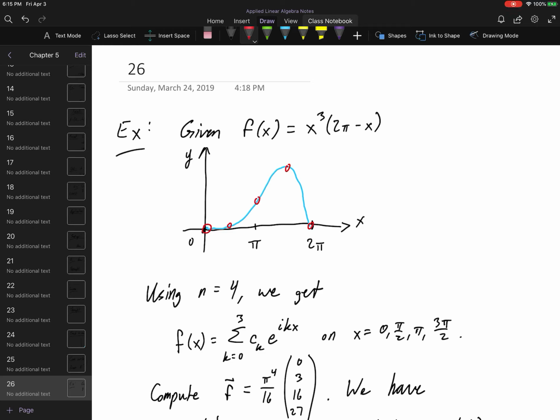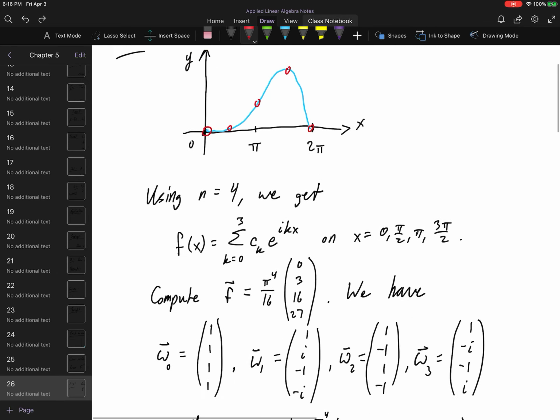But the point is that we know what the entire function f looks like on the interval from 0 to 2 pi. And we would like to sample it at 4 different locations, evenly spaced as per our setup. So we'll space them out at 1, 2, 3, 4 points. And you say, but wait, what about this one? There's a 5th point. Yes, we're going to assume this function is periodic, so point 1 and point 5 start and end at the same location. So we really don't need the 5th point at the far right, so we're going to ignore it.